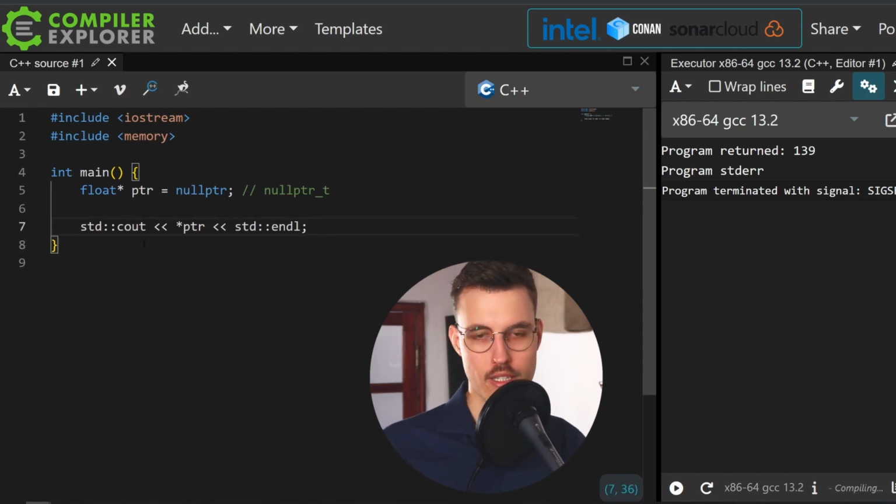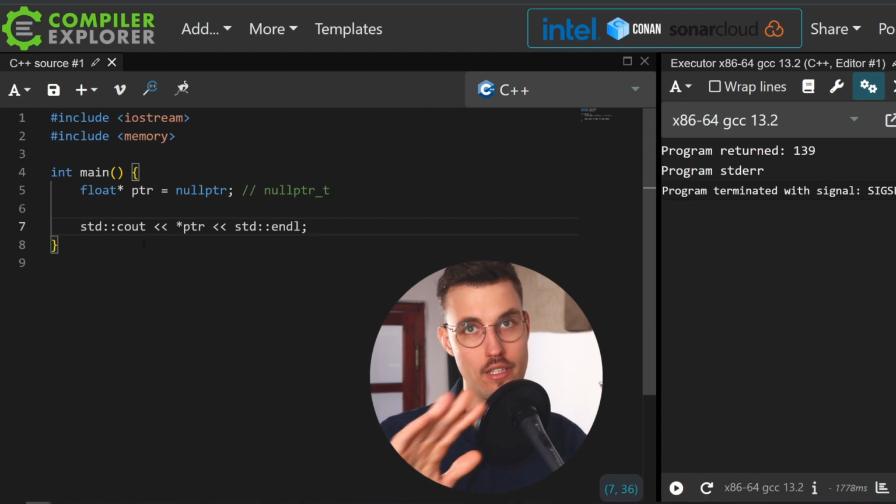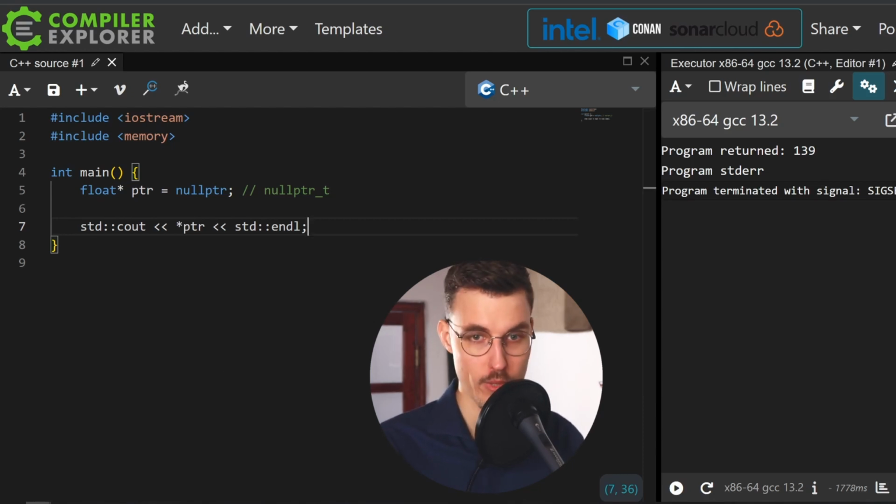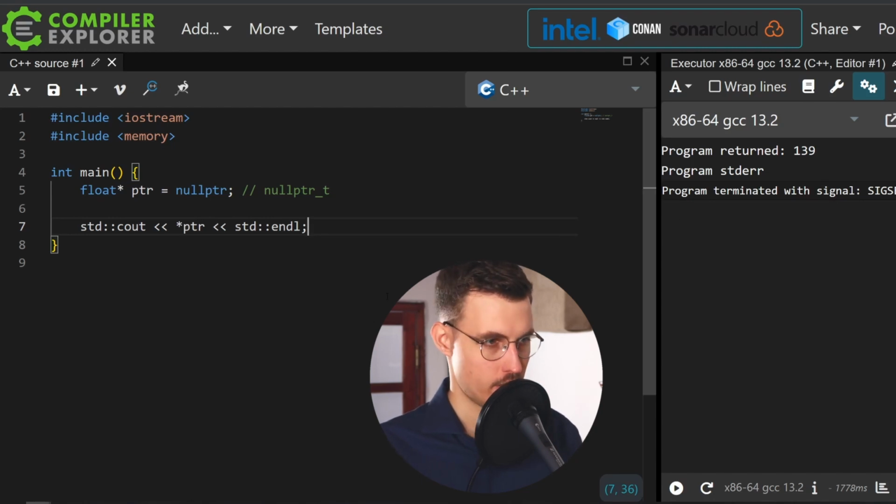So the idea is that if we point to some memory that doesn't belong to us, we can dereference it and then we get undefined behavior. But if we dereference a null pointer, then our program simply crashes. And that's in some circumstances maybe a more preferred behavior than undefined behavior when we really don't know what will happen afterwards. I mean, all bets are off.